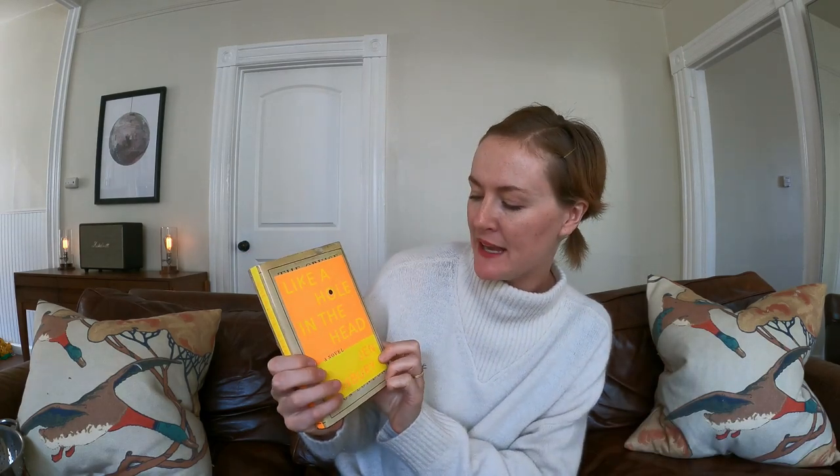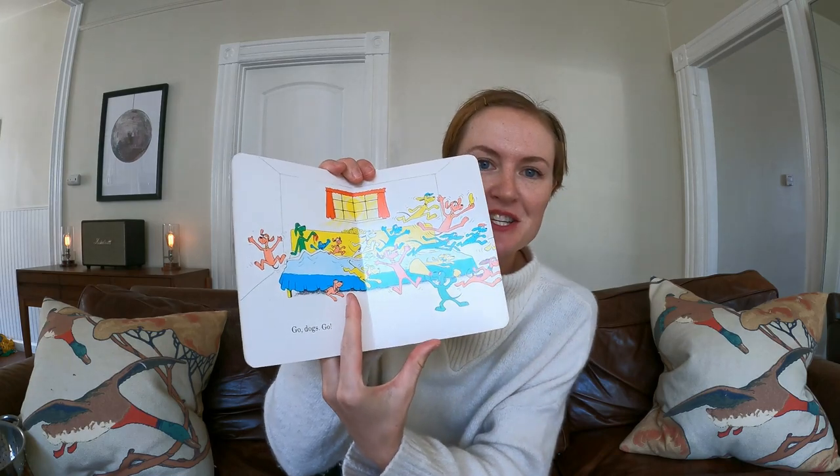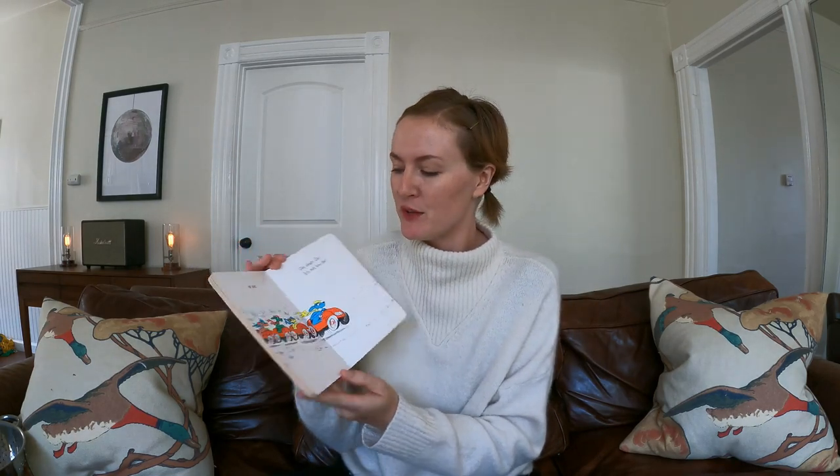Jumping into books — I found a novel for myself and I'm really excited about it. It's called Like a Hole in the Head by Jen Vanbury. I was really drawn to the cover, then I opened the first page and just started reading, and it sounded enthralling enough. It says: 'I woke up with a hangover and rooftop on my feet and a vague recollection of pacing around up there half the night. After a shower and two bowls of Captain Crunch, I really felt like crap.' I could relate to those lines. Next, two board books for my son — I got them both at Toy Safari. These books were $3 and $2. My novel was $1.99, so great prices on these books. This one's a classic: Go, Dog, Go. I love the illustrations — it's super simple and very universal and timeless.